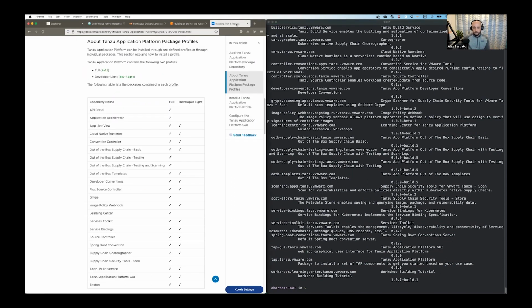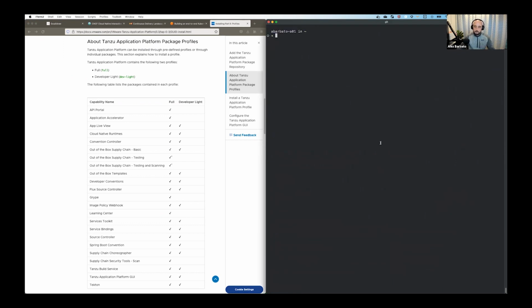Here's where profiles come in. Profiles are a concept within the Tanzu application platform where we can create sane starting points for a number of types of personas to get the right tools that they need to get up and running with the Tanzu application platform. For the sake of this demo, I've chosen the full profile and I've already completed the install. But if we were to run it again, it would be as simple as a single line. I can't say that enough. I love it. One line, and it installs all of the components with one single config file. Boom, in place. It's really great. I'm super excited for it.